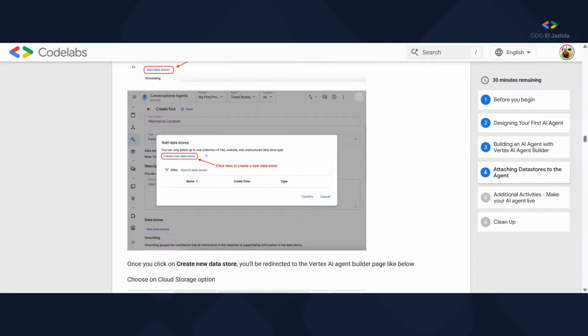Let me add the data store. Where's my code lab? Just one minute, please. I'm lost somewhere.